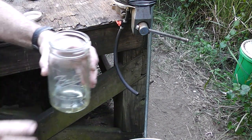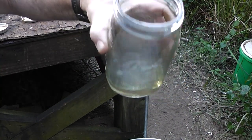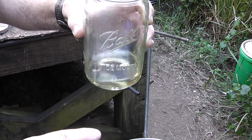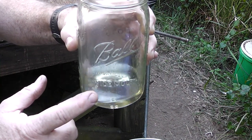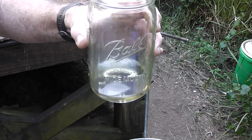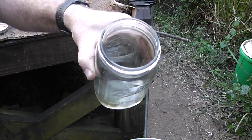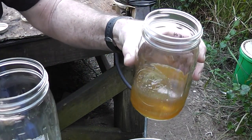All right, well that is some clean kerosene right there. You can see that stuff is cleaned up beautifully. You've gotten all the water out of it. Water's heavier than the kerosene. It's bonded with the ethanol. Now there's probably some ethanol alcohol mixed in here with the kerosene, and that's fine. If any more water gets in there, it should absorb it and it should make my heater work okay.